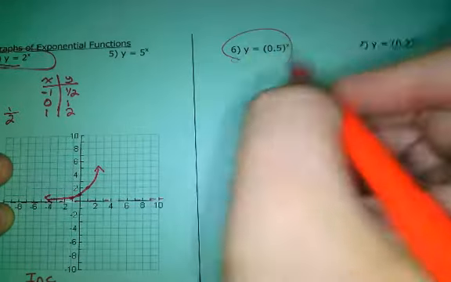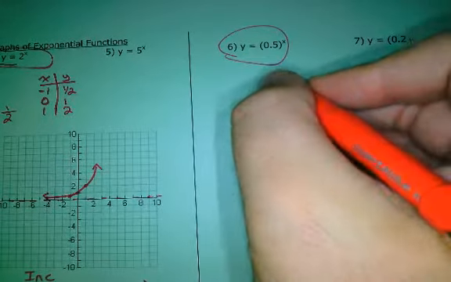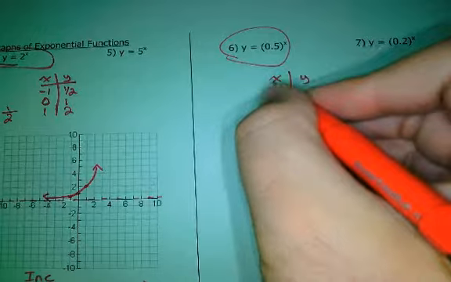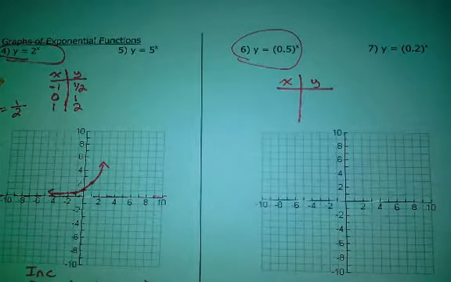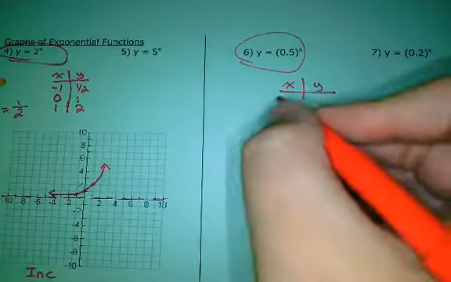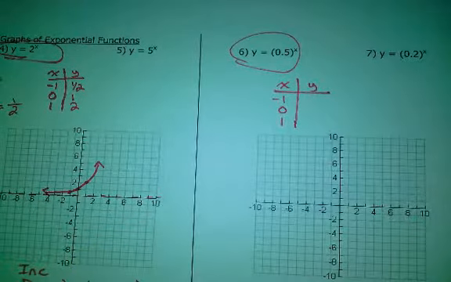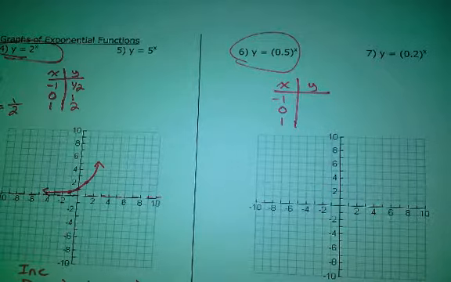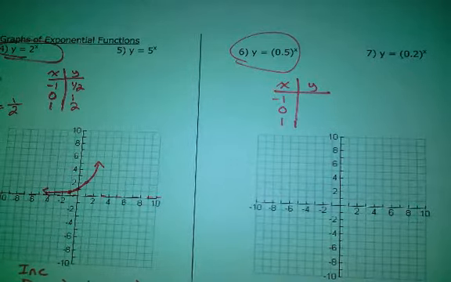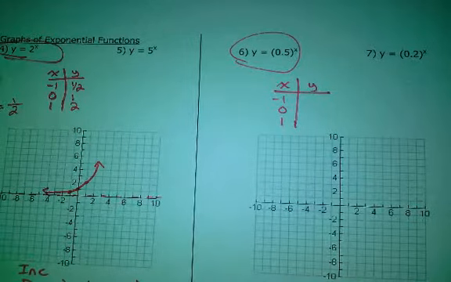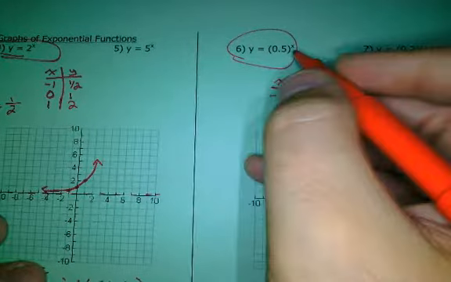Perfect. Let's do number 6. So I'm going to do 6, and I'm going to graph it. Same thing, the parent function. I'm going to do my x and y chart. This is going to tell me everything I really need to know before I do any transformations. Always pick -1, 0, and 1. I get that question of, why'd you pick those numbers? Well, they're the easiest numbers to plug in. And that tells me what's going on the left, what's going on the right, and what's going on in the middle. And the middle should always be the same.